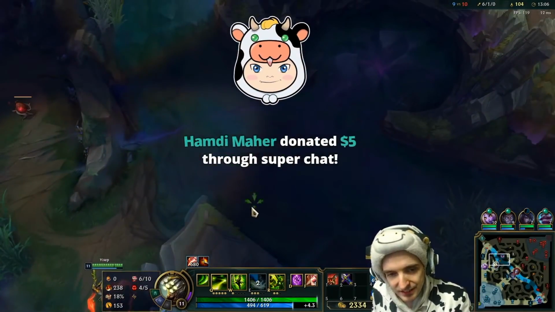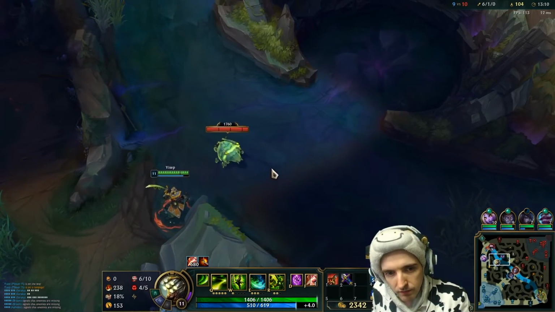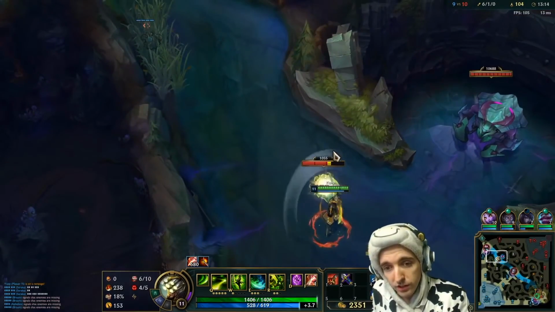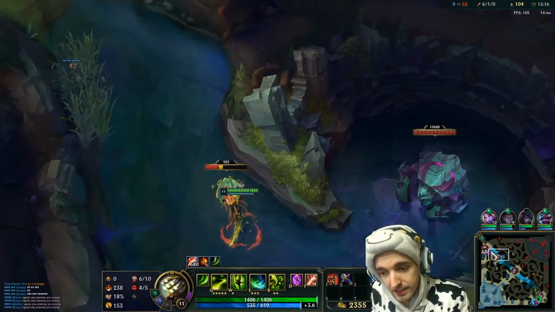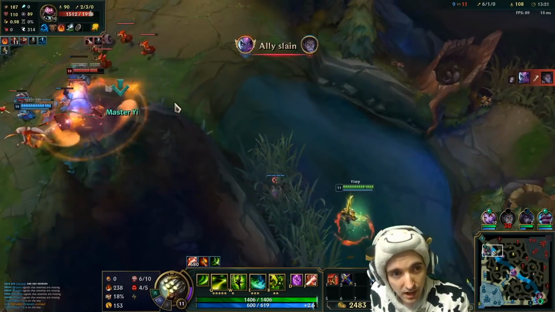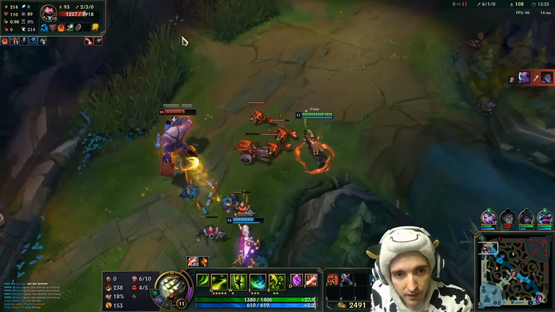I'm ready. Come here, Evelyn. Wait for it. Wait for it. Wait. Where is she? Never mind. She is not going for the crab. But this Mundo is looking like he wants to die. Alright, let's get him, Soraka. Me and you together. Best friends.